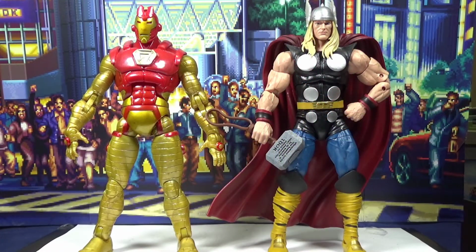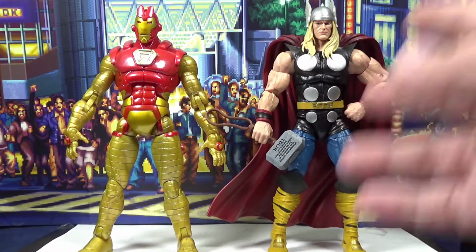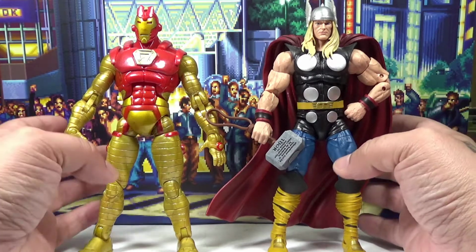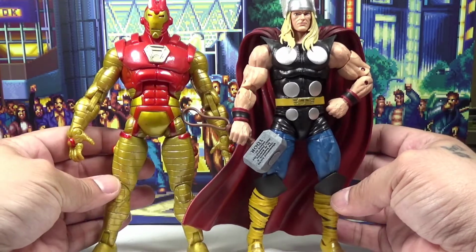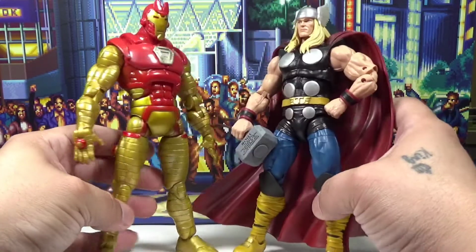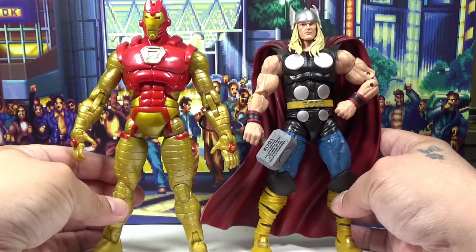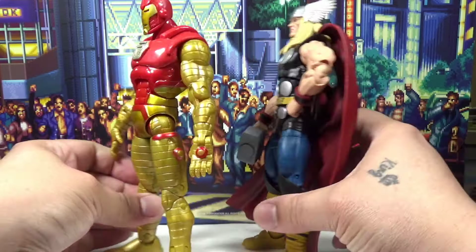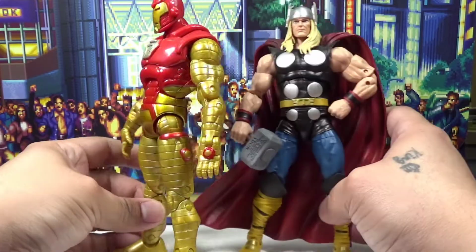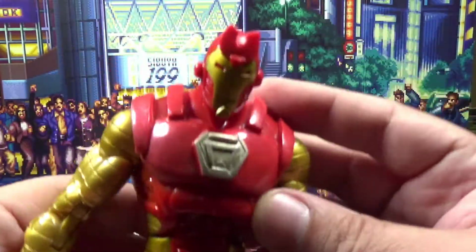Alright, so to further prove it, here we have a Marvel Legends Hasbro 6-inch scale Thor. They're right where they're supposed to be at, tallness and body wise. So it just tells you that the proportion has been right since 2006, and they've done a great job. But yeah, so great figure to add to your collection.